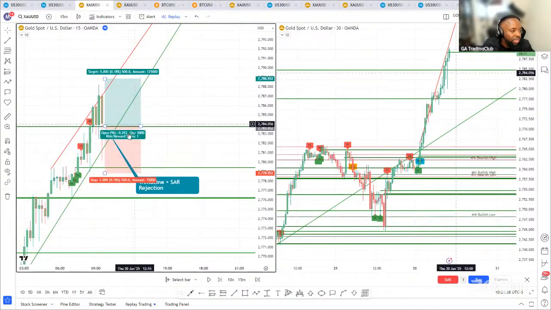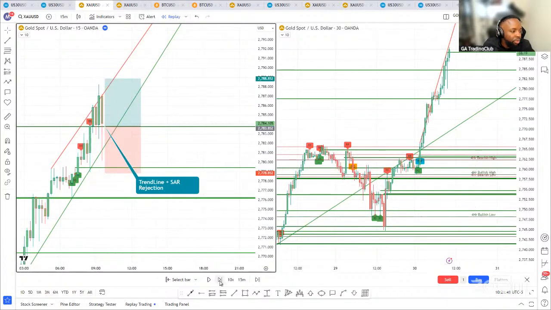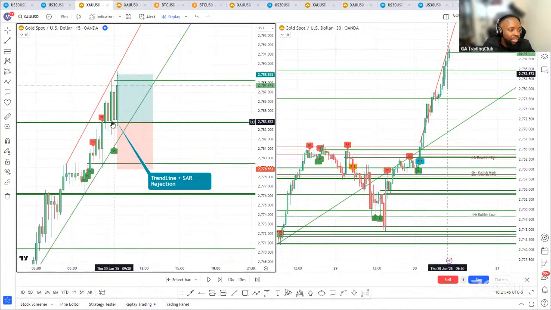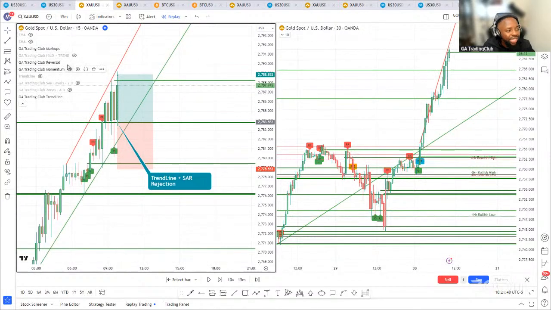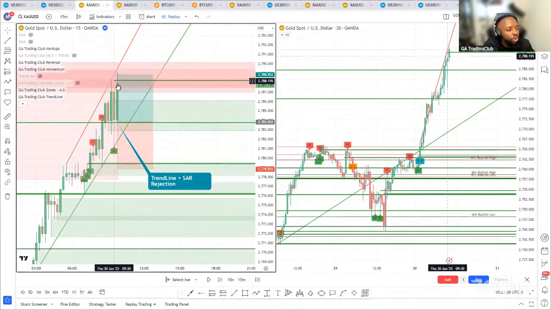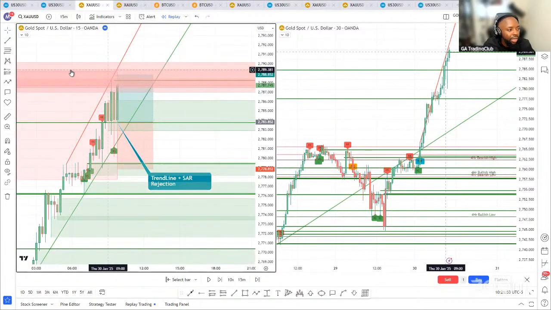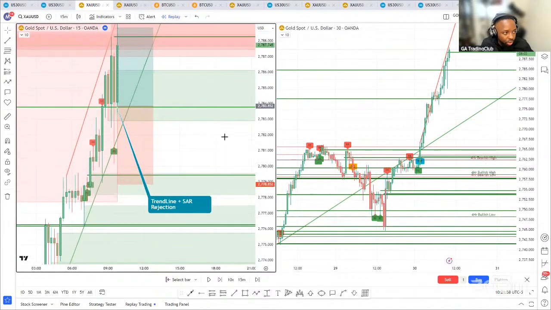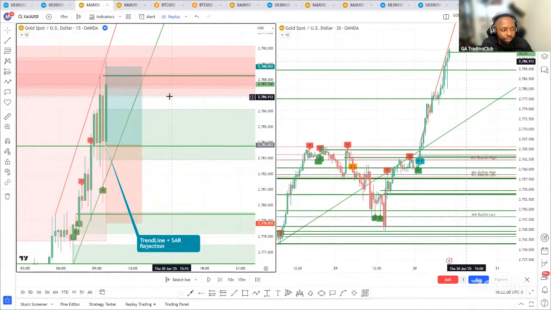If we recap this trade, we had this rejection of support right here. Price rejected and closed above this SAR level. We were in a green zone. As much as we had this zone of suppliers creeping in, the left to right zones, I'm looking for a distinction between the supply and demand zone. I'm looking for a white space in between because that is going to tell me I have a high probability of moving from one space to the next in a fewer time period.